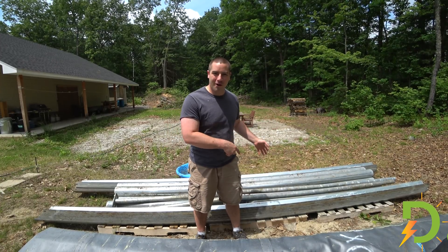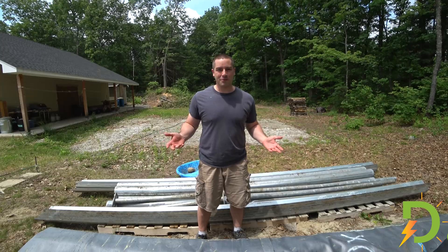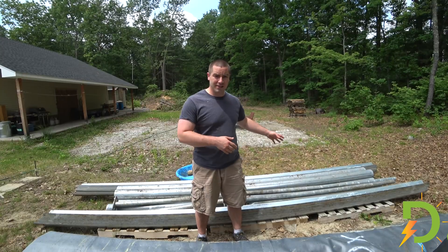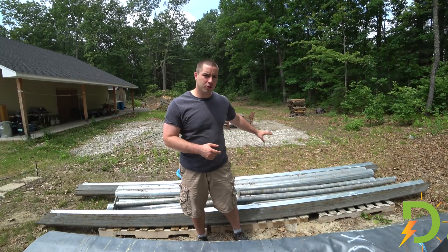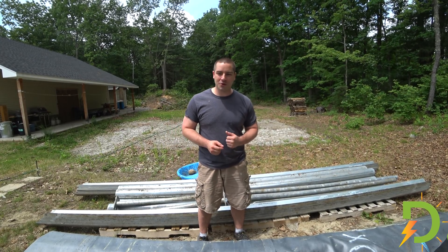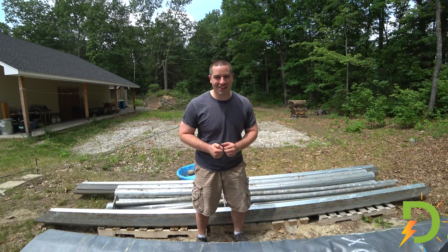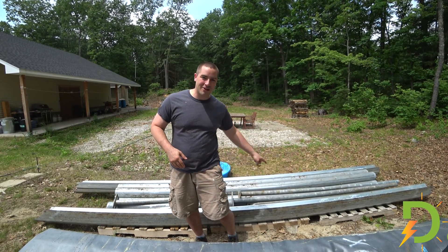I don't have every part that is necessary to actually make it, so I'm going to have to come up with some of my own stuff. For example, some of these five-inch galvanized steel pipes — these were just scrap leftover pieces, and they're about 12 feet long each. I need to splice them together, so I might have to go buy a cheap welder on Craigslist and figure out how to weld these together. But this is the ground mount side of it.